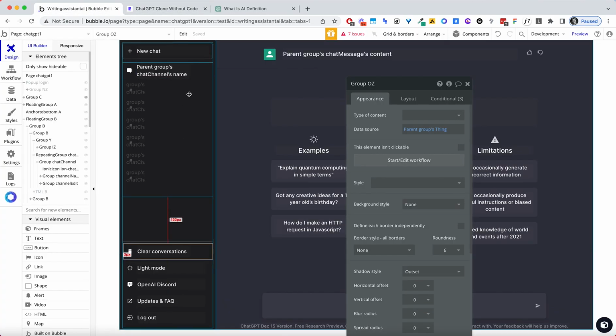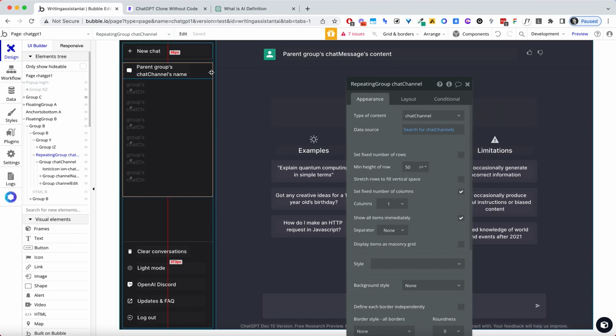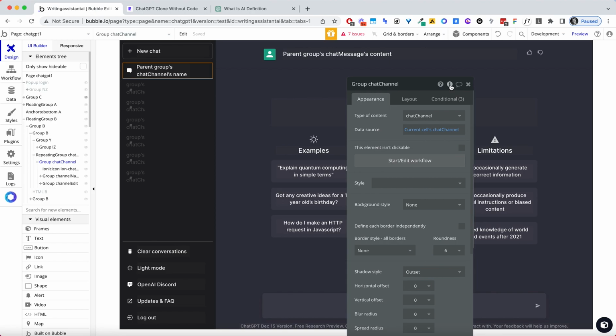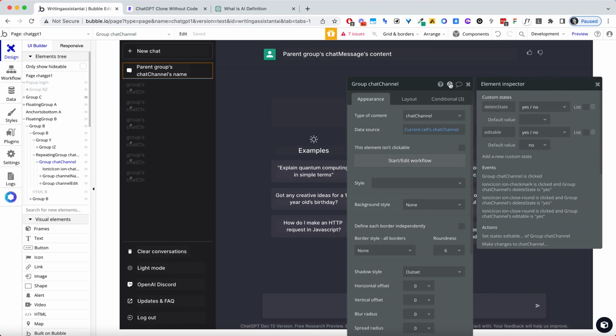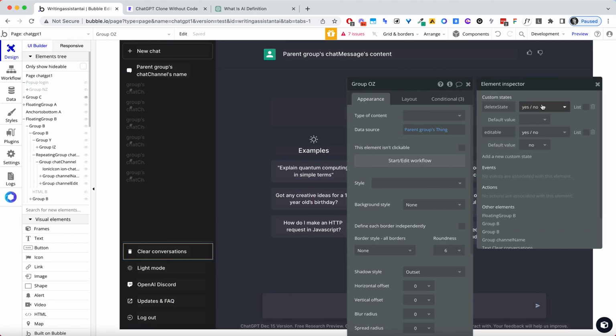So we have a state here, I guess. Can't remember. Not a state. This one has a state. Yes, it has delete state, yes or no, or editable, yes or no. So this should only have a delete state. So we're gonna say delete state, yes or no. Okay. So when we click, we're setting a state of group clear conversations.